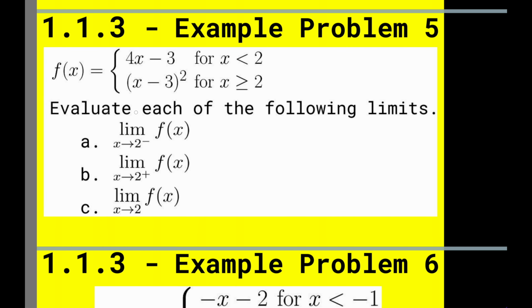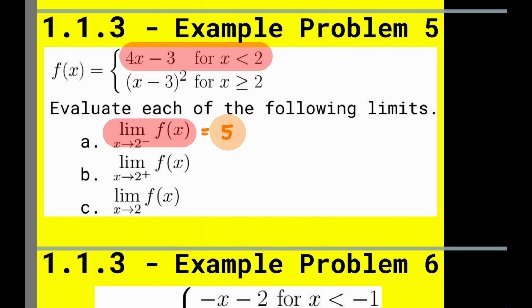Uh-oh, piecewise, everyone's favorite thing from algebra. I'm kidding. Okay, so these aren't actually that bad, as long as you follow directions and pay attention to what you're looking at. So it's 2 from the left. So that means it's less than 2. So you have to use the first piece when solving this problem because it's 2 from the left. Now what you can do is direct substitution on this. So just do direct substitution with the 2. You get 8 minus 3 is 5. 5 is the answer for that one.